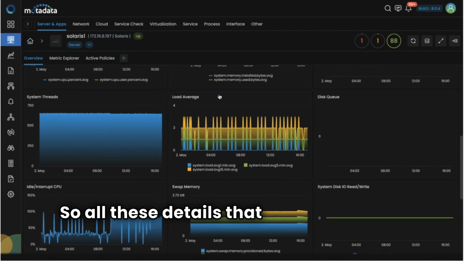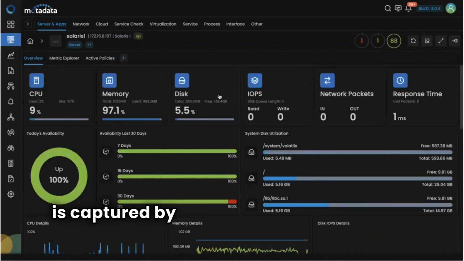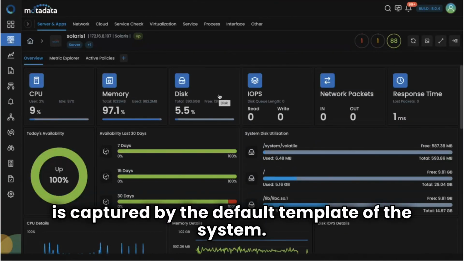All these details we can see over here are captured by the default template of the system.